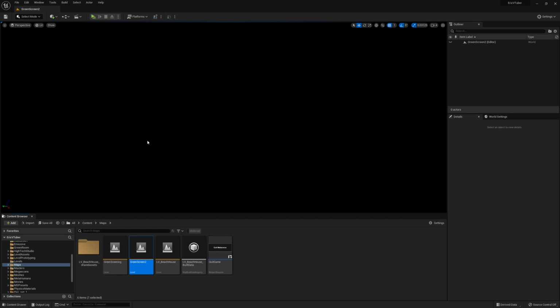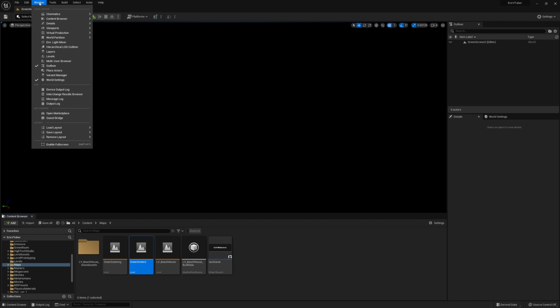So with that level already open, there is nothing that you see right now. Now, some of you are going to want to create a green screen environment inside of a building or structure. And today, everything that I show you will work whether it's in an outdoor environment or an indoor environment, but I'm going to create an outdoor environment because many of you just work in that type of layout. So let's start off with creating the world.